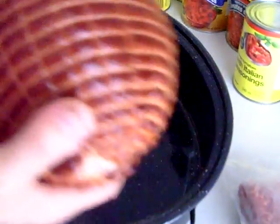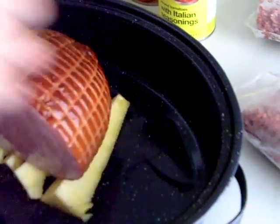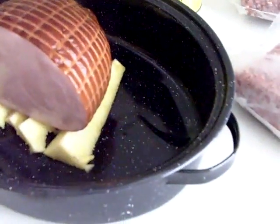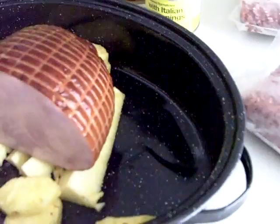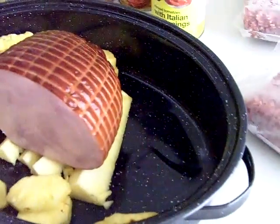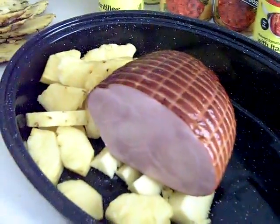So what we're doing is we're just going to use the cores of the pineapples for a little bed for the ham, so it sits up off the bottom there. And we're just going to scoop a bunch of these in here, get this all good to go, and I'll stick a couple on there with toothpicks and different things, and get her in the oven.